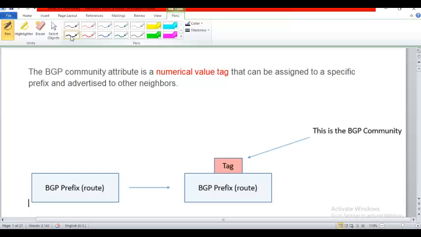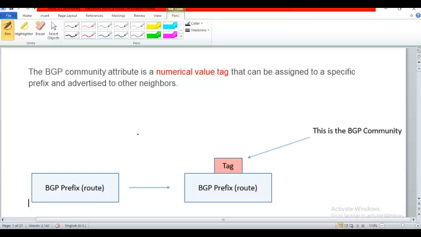To check your understanding, I'm asking this question. This community tag value that you're going to attach, who decides? You decide? You have fixed a number or ISP fixes the number? I'll repeat the question.